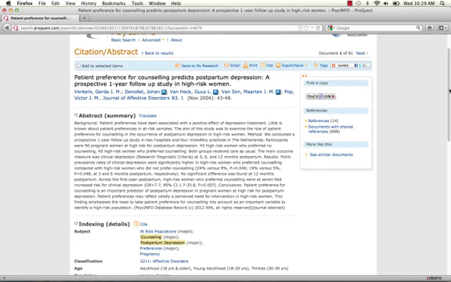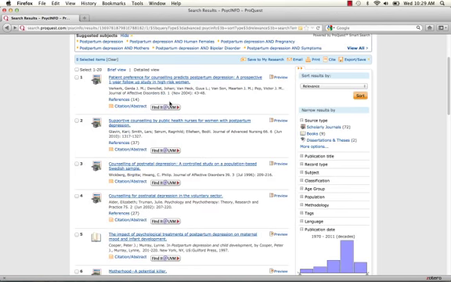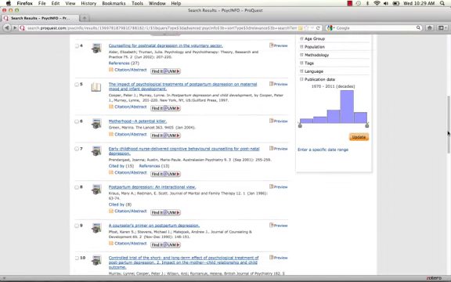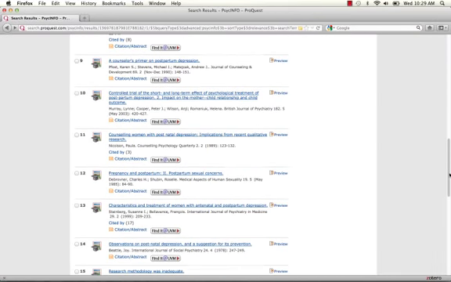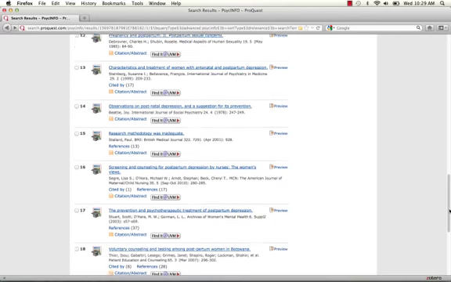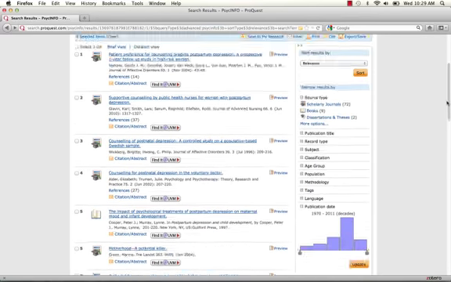You can click on this Find It at UVM button, and this Find It at UVM button will take you out of this database and into a database where there is full text. If we go back to our results set, occasionally you will see that here it'll say at the bottom what's available. Most of these, I think all of them in this search, say citation abstract. That's all that's available. Occasionally you will see PDF there, PDF full text. If you do see PDF full text, there's no need to do anything else.